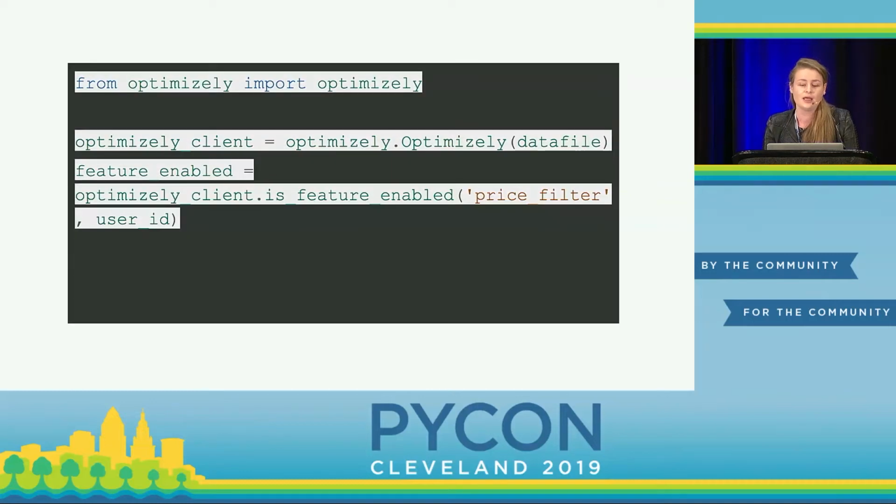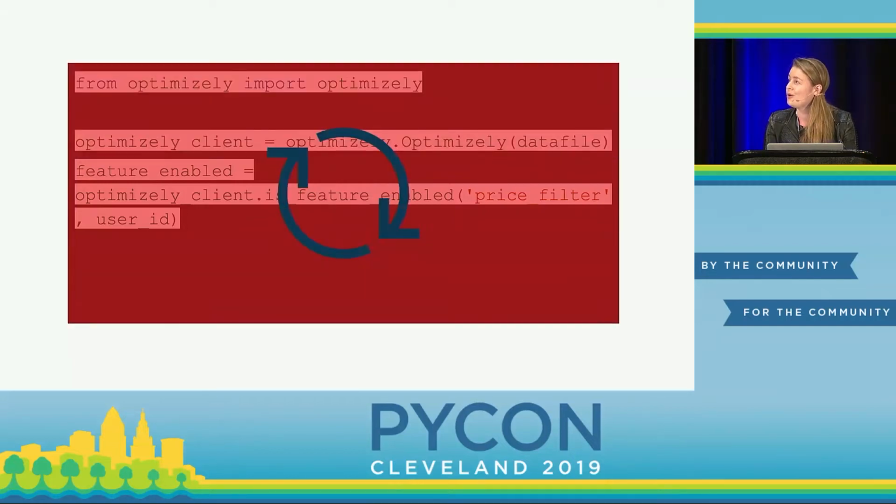If you look at this code sample, this is actually how you instantiate and use a feature flag. You're just importing the package, and instantiating the client, which is just grabbing a data file from somewhere and setting it up. Those first 2 lines are more just setup. They should only happen once. And then that second part is where you're actually calling whether the feature is enabled or not. So we would think that this second part is the part that you should be able to repeat over and over again. Everything's fine. Everyone's happy. What we actually did was we put the whole thing in a loop.